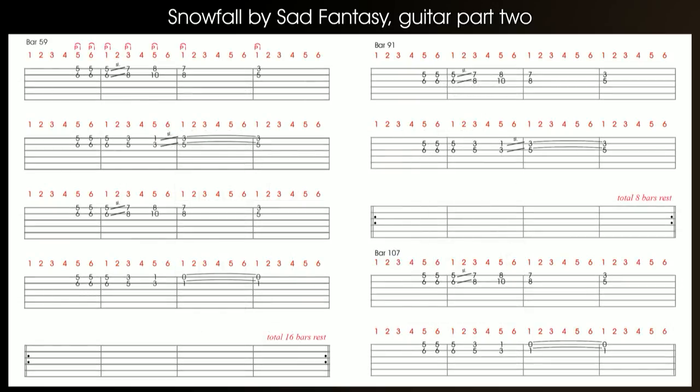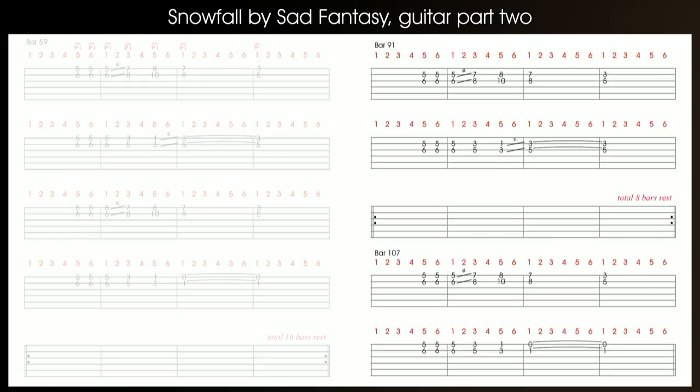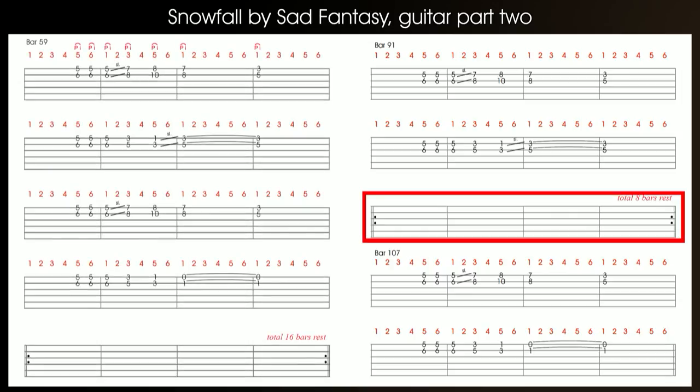To make it easier to follow, I'm going to break the tune down into two halves. However, they are more or less a repeat of one another, but with the second half, you have an 8-bar rest in the middle of the tune.